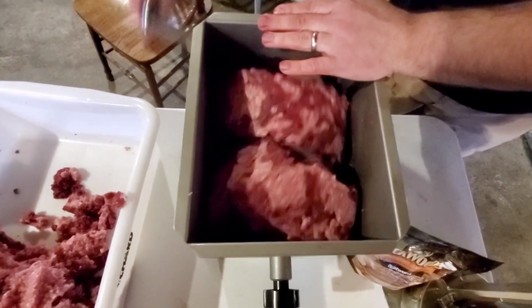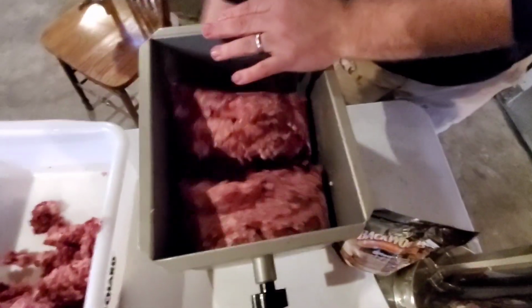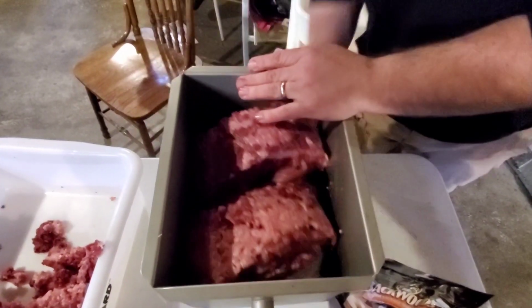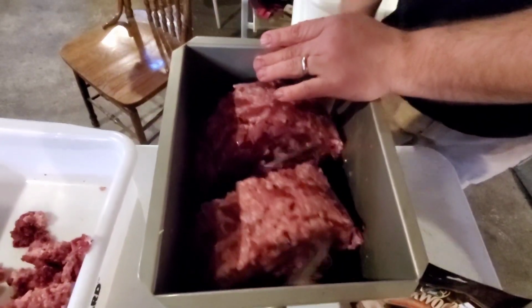And it's pretty quick to mix it all together. I like to mix it for a little bit before I put the seasoning in. And then that high temp cheese, you really want to wait till the very end so that you don't grind that up into small pieces.